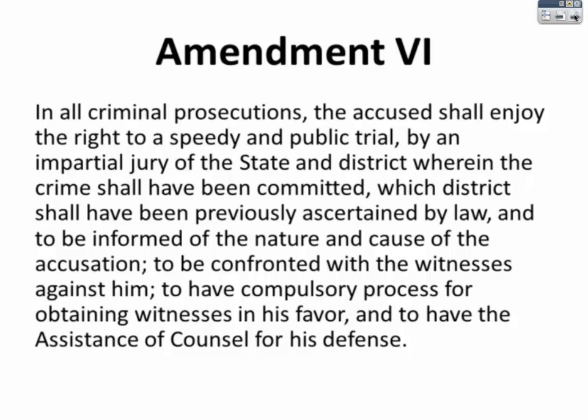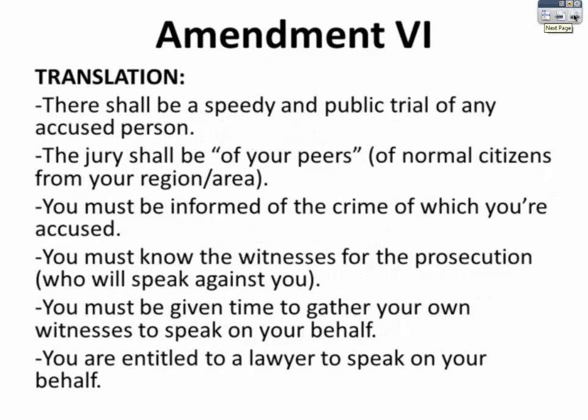for his defense. The translation of this is, there shall be a speedy and public trial of any accused person. The jury shall be of your peers, which means of normal citizens from your region or area. You can't cherry pick the jury box. You must be informed of the crime of which you're accused. That is also known as habeas corpus. We wrote that down in a different set of notes. Habeas corpus.